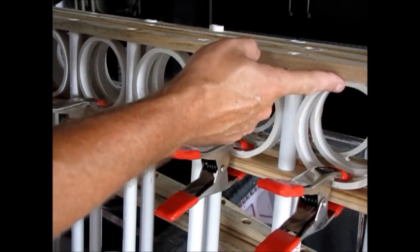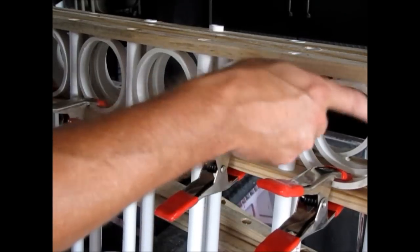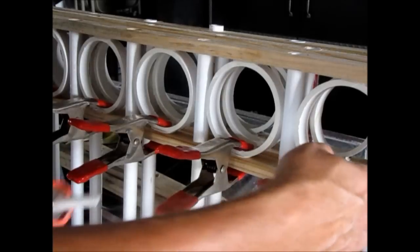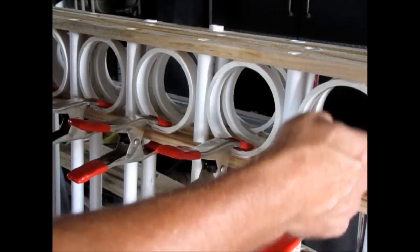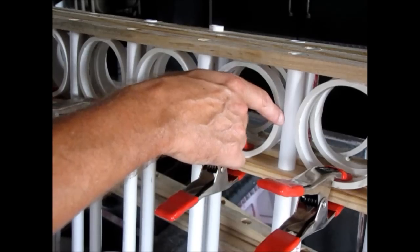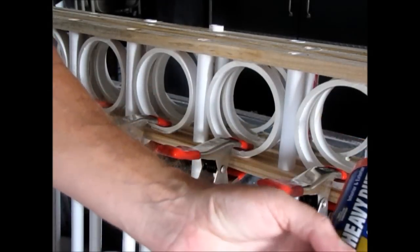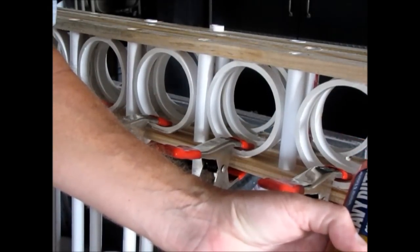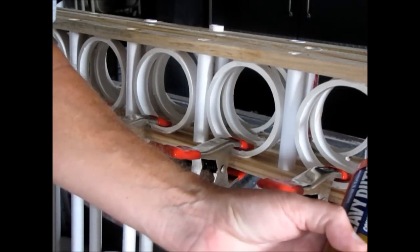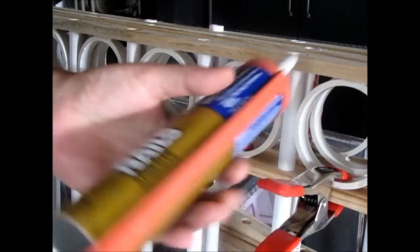Alright, after you've glued the top and the bottom pieces of these rings, I like to come back with some liquid nail and put it in here on both sides, and it kind of makes it look like a weld mark after you paint it. So I just squeeze a little bit. I don't know if you can see this, but you just squeeze a little bit out, cut it off.